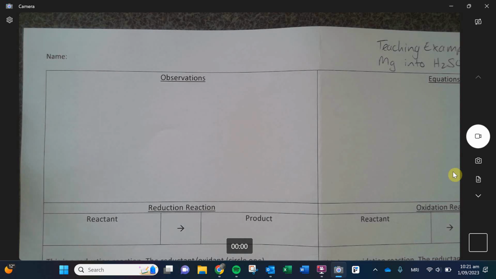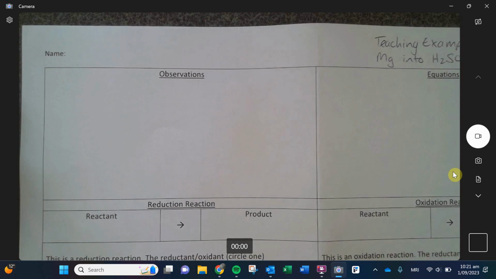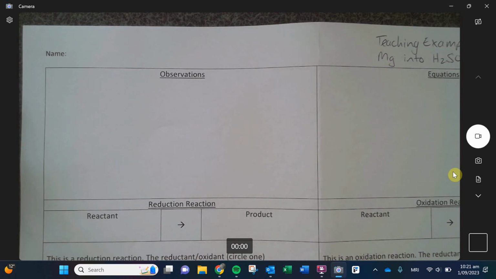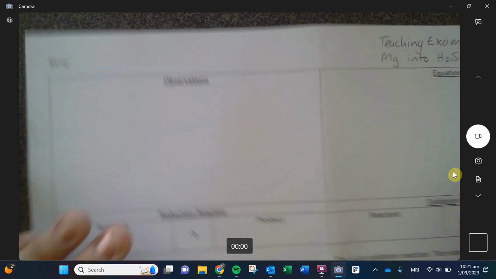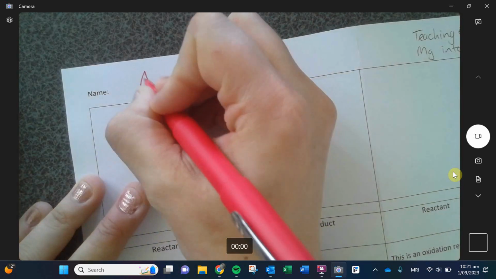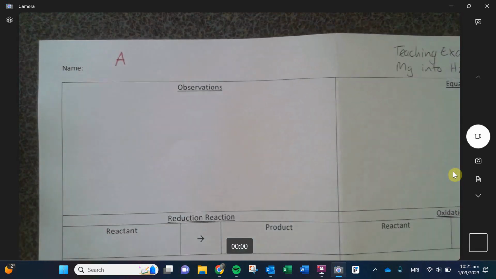So I want to get you guys used to it. The other thing is that I will color code the answer for achieve, merit, and excellence so you know how to upgrade your answers. Today, we're just going to be focusing on the achieved, so I'll be writing that in red. So when you look at any scanned examples, you'll know anything in red is the achieved requirement.